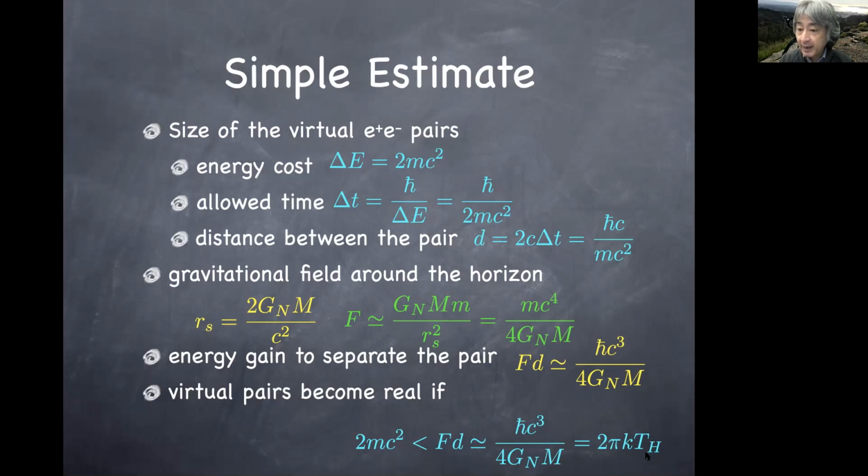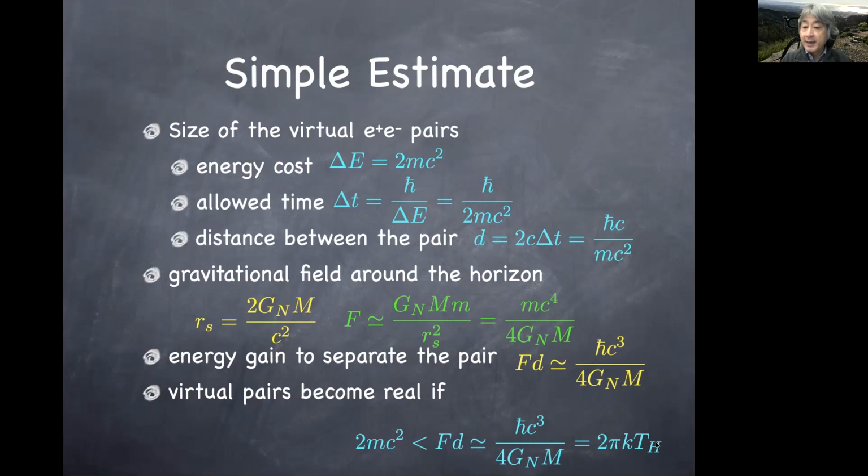kT_H is the energy, times 2π, that's just a constant. So if the black hole has this combination bigger than 2mc², you can create pairs of particles. That's Hawking radiation. That will translate to the requirement that this is big enough. If you cast that condition a different way, if the Gibbons-Hawking temperature of the black hole is higher than the mass, you can create particles. So now you see a notion that the black hole has a temperature. I didn't go through any complicated general relativity calculation here.